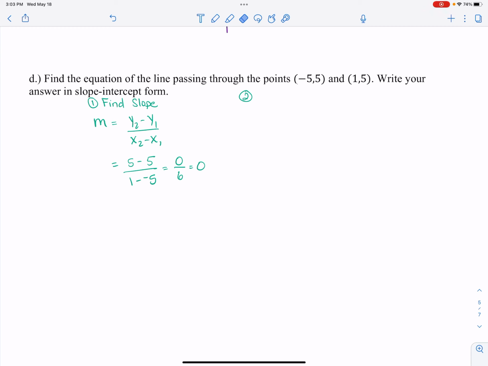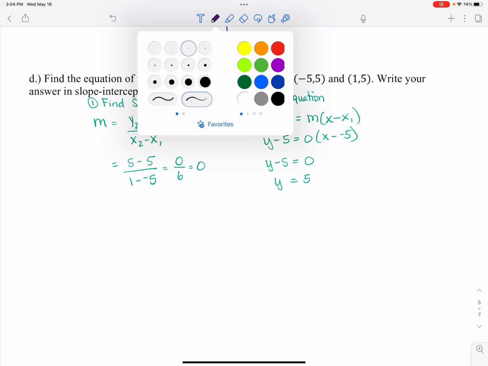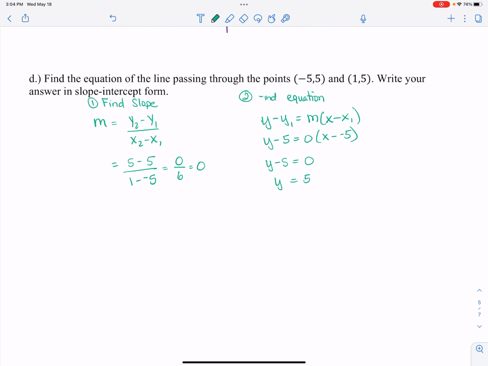So first things first, you're to find the slope, and hopefully you got a slope of 0. When you plug that in to find the equation, then you end up with y equals 5. And perhaps you went through all those steps. There's nothing wrong with going through all those steps. But when you have a horizontal or vertical line, notice the y value in both cases is 5. That should be a big hint that my equation is just going to be y equals 5, that everything else will drop out.